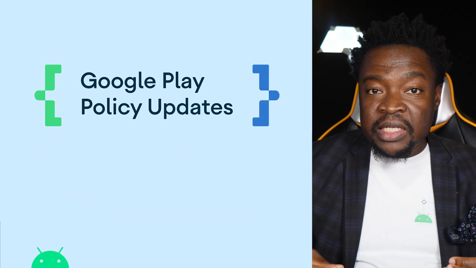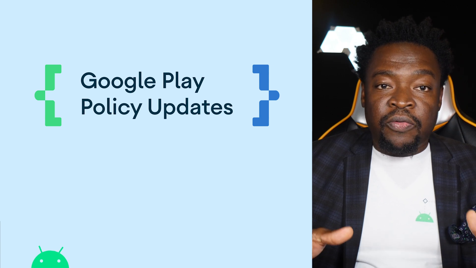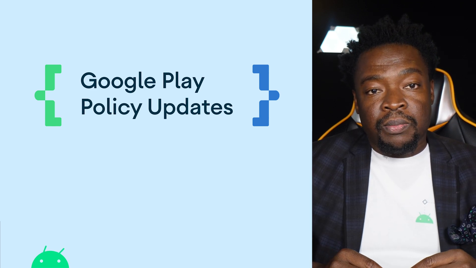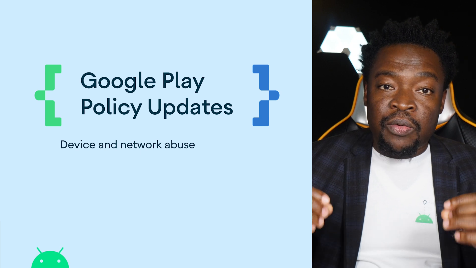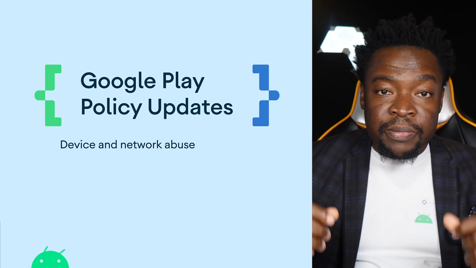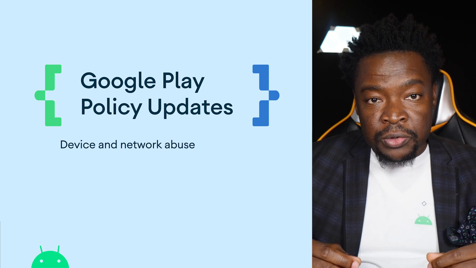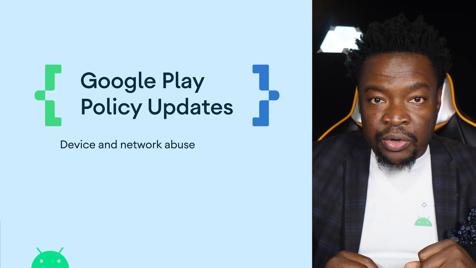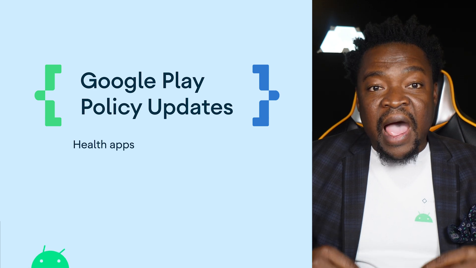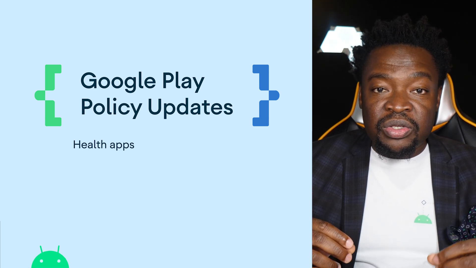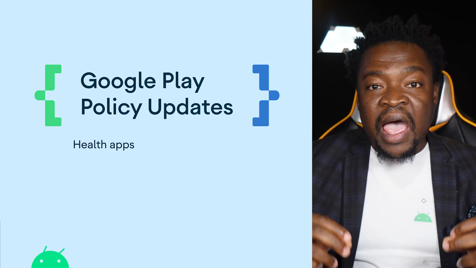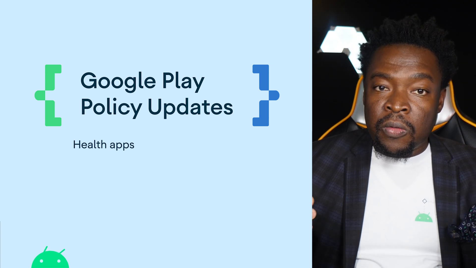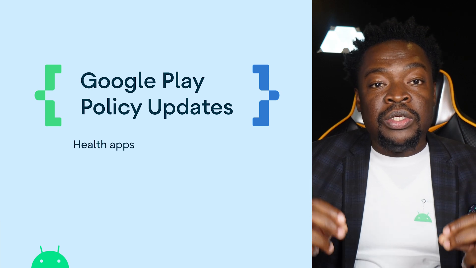On the policy side of things, on the latest episode of Policy Bites, Pyre provided important Google Play policy updates. This includes device and network abuse — only phone and alarm apps that require a high priority notification will automatically be granted a full screen intent permission on Android 14. Other apps can request full screen intent permissions if their core functionality requires it. Health apps are subject to Google privacy, deception, and device abuse policies. They must have a privacy policy that is easily accessible to users, that discusses any dangerous or runtime permissions, and how they use users' data.